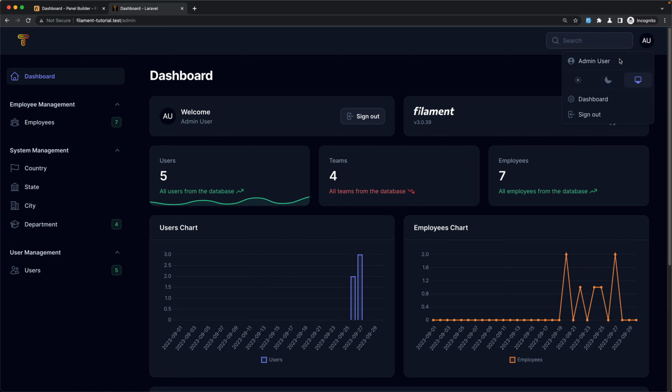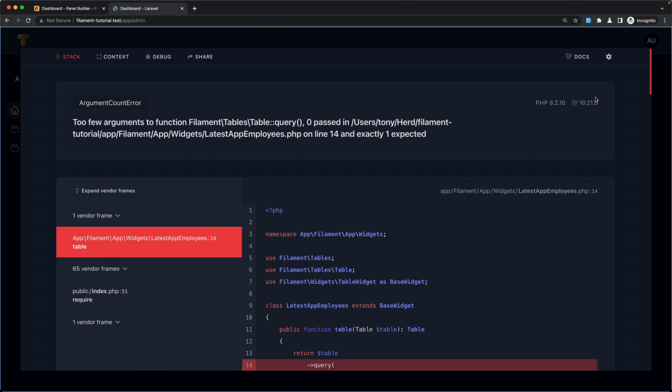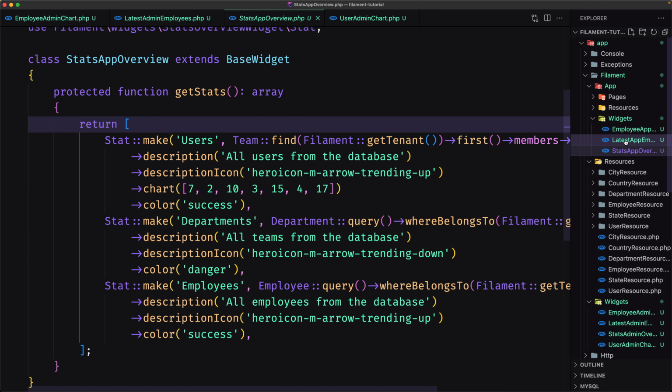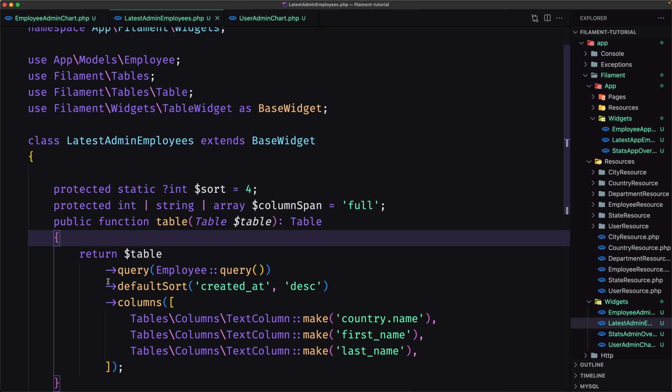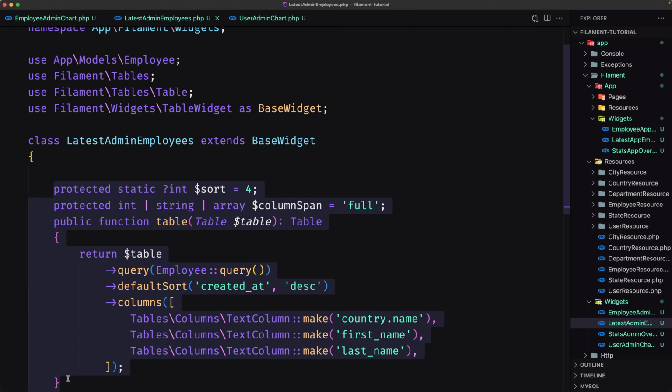Let's go to the dashboard. Yeah, table query. We need to work also. Let's close this. And I'm going to copy what we have in here and place it in the latest app employees table right here. So paste it here.